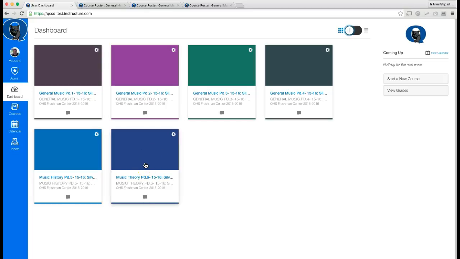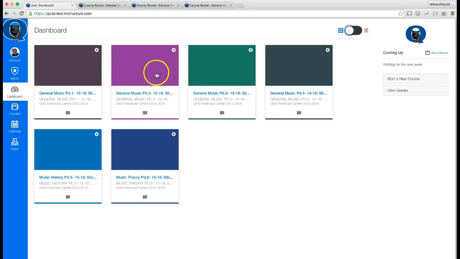Now, as a teacher in these classes, I can keep these 4 general music classes in isolation of each other, and that's completely fine. However, if I'm going to be sharing pretty much the same, if not identical, content and assessments between all 4 of these classes, that's a lot of importing from one class to the next I'm going to be doing on a regular basis, and I might want to save myself that time.